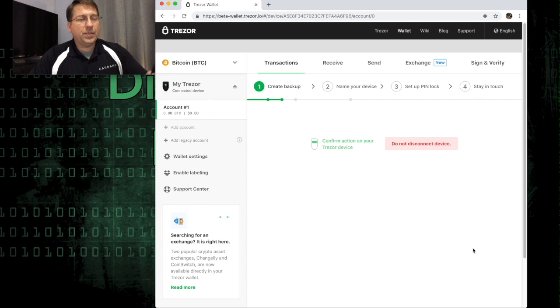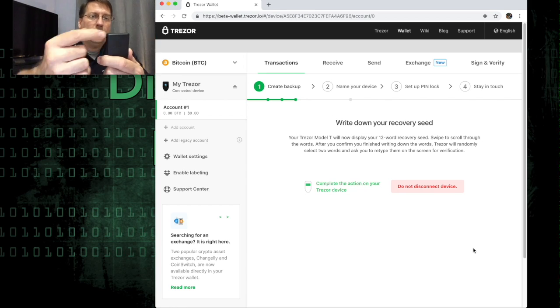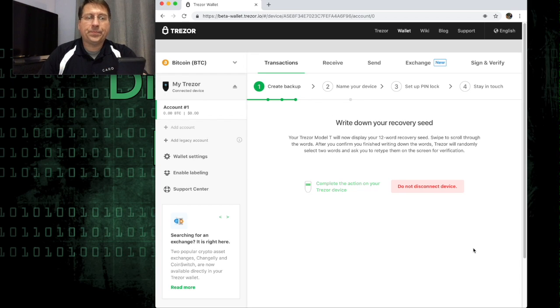On the device, it says back up your seed and gives you some more instructions. Confirm action on your Trezor device. Do not disconnect. I hit I understand. And the recovery seeds show on the device. So I actually don't have to show them, but they're shown here on the screen that I can see, and it has the recovery seeds. I'm going to write those down.